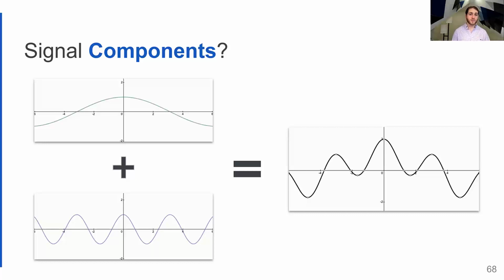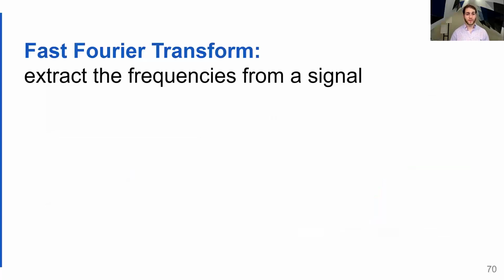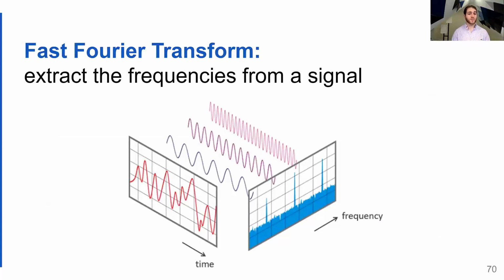And so what the fast Fourier transform is doing is it's figuring out which components of which frequencies roughly add up to become your signal. And so we're extracting a new level of information out of this signal. It's not just the amplitude over time. We're going to get the frequency distribution in the signal as well. And so that's what the fast Fourier transform is. We take the signal that used to be time by amplitude and we get frequency by amplitude.